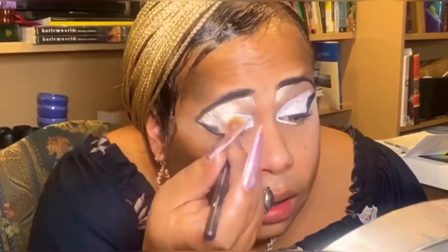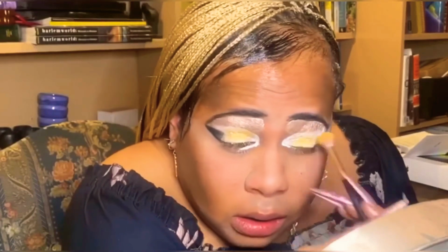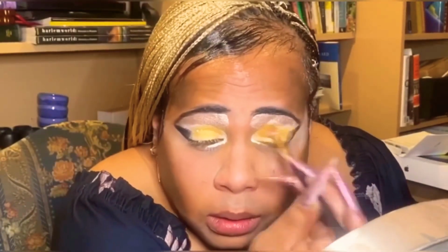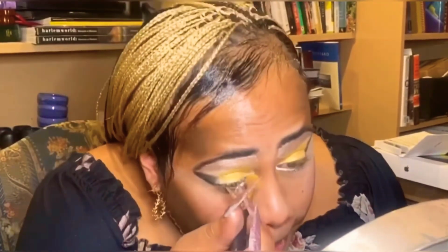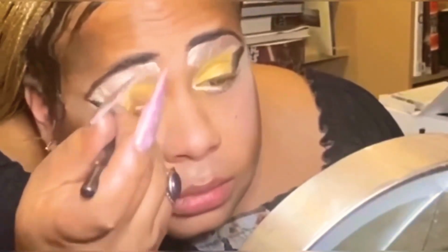Now it's time for that gold. We're gonna use some gold highlighter, or you can use gold eyeshadow. And with this, we're just gonna apply it right in the cut crease. I'm actually gonna fill in the entire cut crease. Some people like to leave the white out or whatever that's called, but I'm not. I'm just gonna pat it on there and I'm gonna fill in the entire crease. And here I am just blending, because you know, blending keeps the boys money spending.